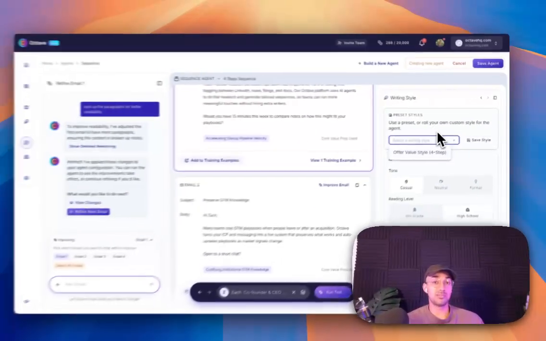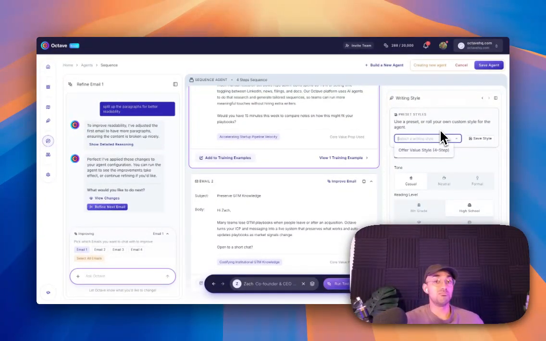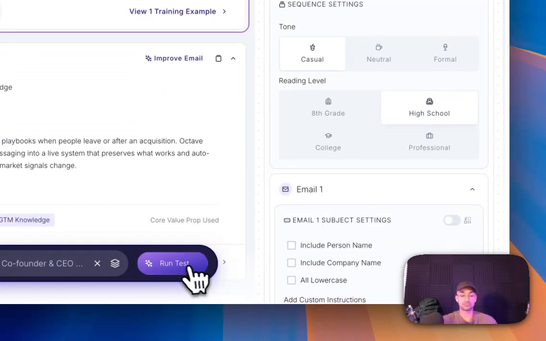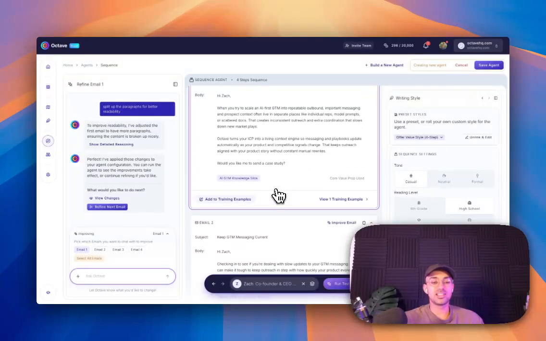So you can imagine another world where I went into building this agent and I just hit this writing style and boom, it's already putting out stuff that I like. So you can see it's already doing much better stuff, right? It's doing that soft CTA that I really like around like, would you like me to send a case study?